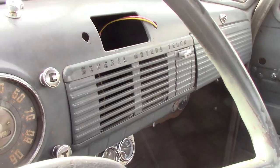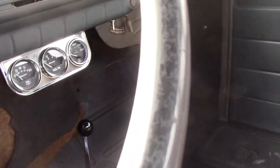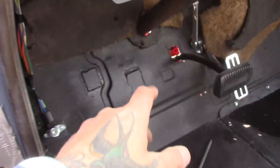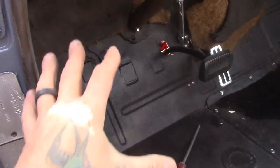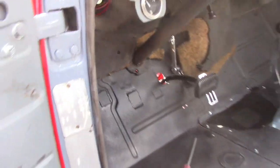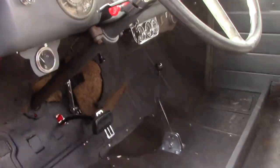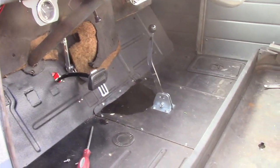I got all the dash pieces back on that were here for it. There's no cover plate for the radio. Got the temperature gauge in over there. There's a couple holes that were in the floor, leftovers from things that we blocked off. Yeah, there's a little bit of water there. Don't panic on that. That came in when I had the hood open and it was raining. Came into the firewall. Normally it wouldn't be there.